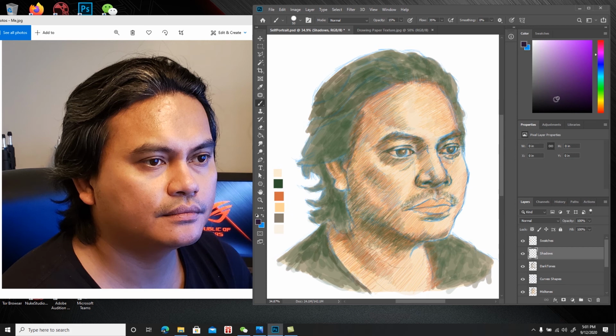So right now I'm picking another dark value color for the final shadow. And I'm picking a dark purple. This will be used for my hair, for my shirt, and for all the darkest parts of the facial features.